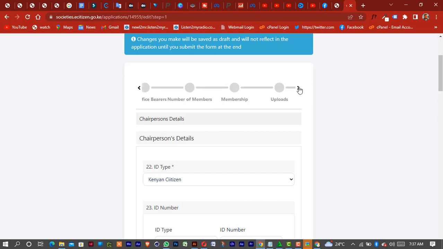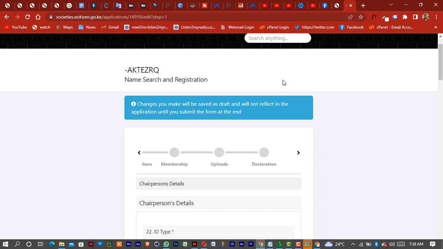Membership also is needed. Then upload. So you will go through all this process. Then the last process is declaration. So you will declare the documents that are needed so that your church will be registered. So you'll submit that and wait for 120 days for the results.